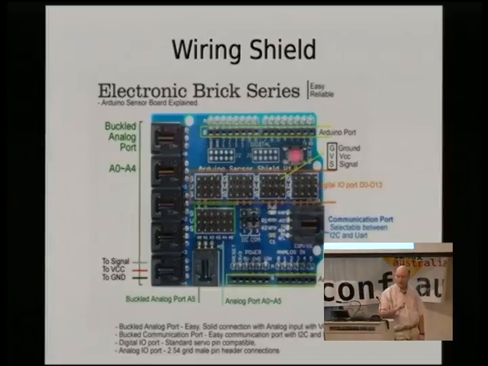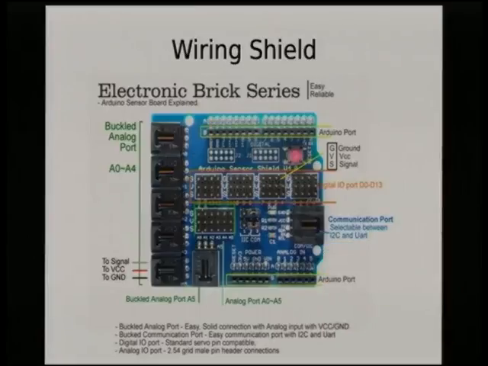The other thing that I chose was I found these little wiring shields, and there's a couple different styles. These are fabulous. These offer you little plug-in clippy bits, so you can clip cables in. And where you don't have clippy bits, they just have 3 little pins. So I could get these fairly standard cables. They just had 3 holes, and I could connect all my motors and everything else using standard cables. Because one of the important things is that guess who gets to wire this stuff? It's not me. The students, of course, wire it all up, so I wanted it to be easy. This provides power, ground, and signal for all of the inputs and all of the outputs.